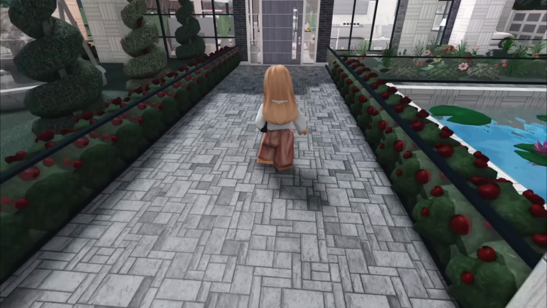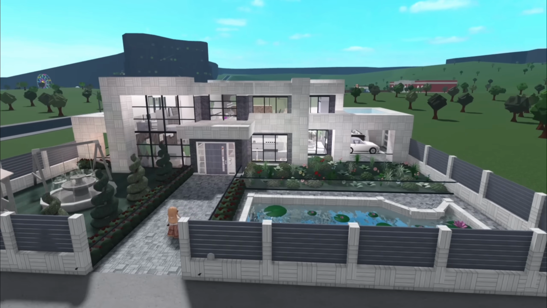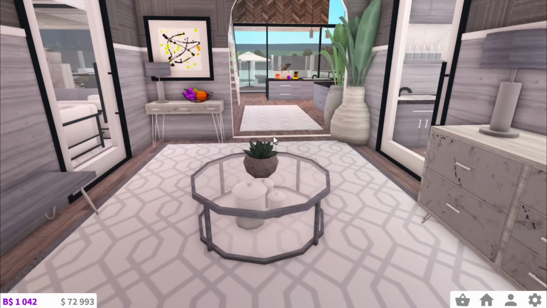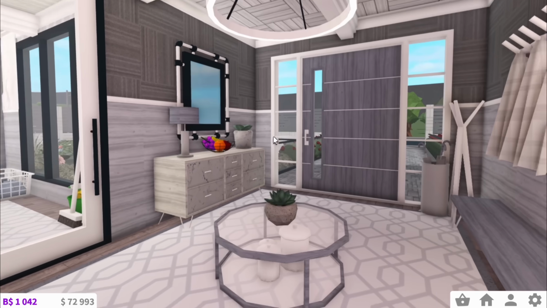So a lot of you guys ask me to do aerial views, so I'll show you the front. As you can see, this looks beautiful. It looks like something out of a film. If we walk through the front door, whoa. I feel like this looks different to so many of my modern builds. I feel like I definitely did a different-ish style.